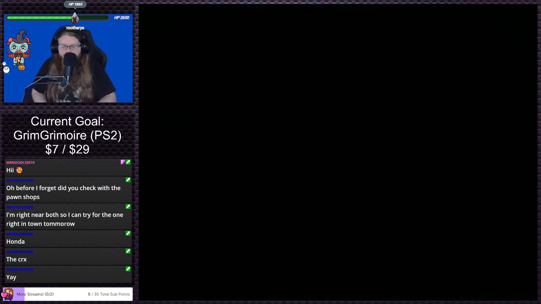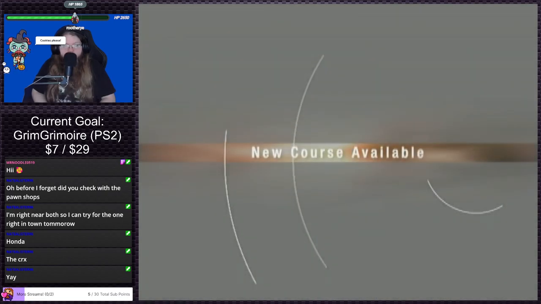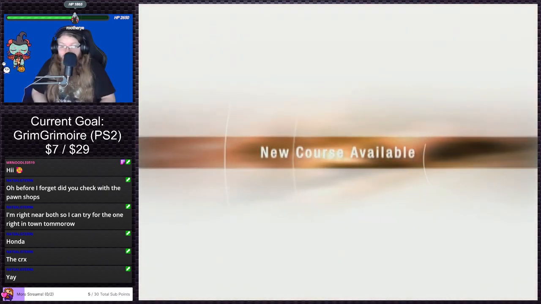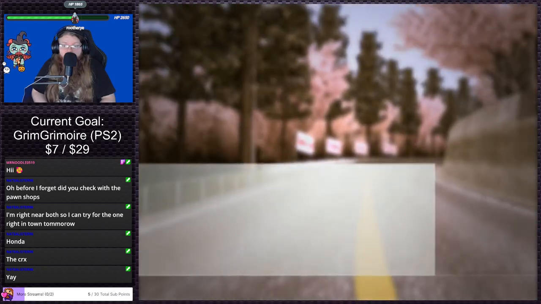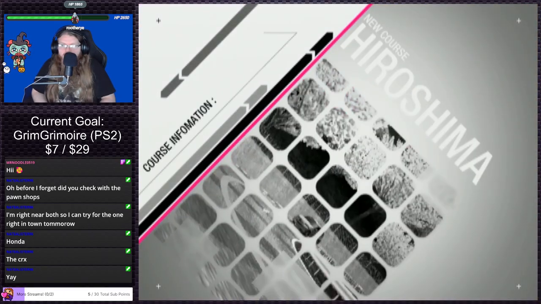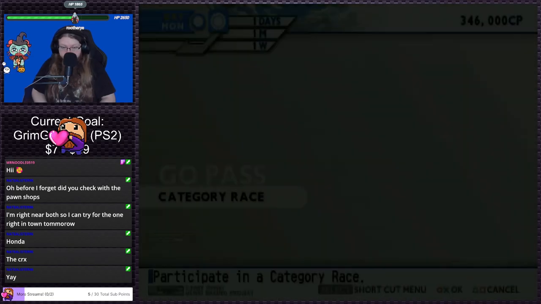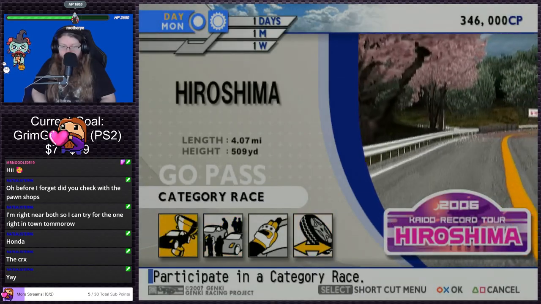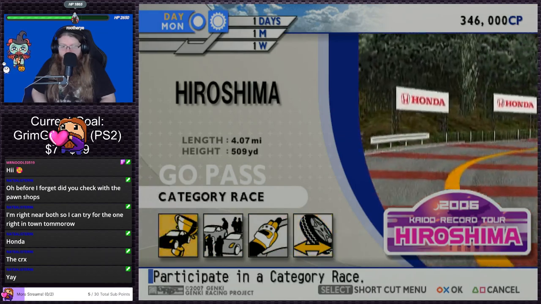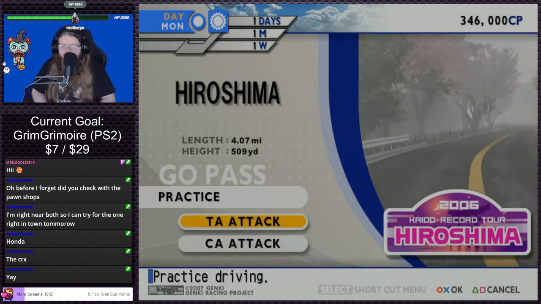Hiroshima, let's try that. Why not? New course available. I can dig the music. I don't think we need the cutscene, though. We can skip that, please. What do the sticks do? Tire exchange? Practice? Enter parking? Enter the parking area? No, I just want to practice driving.